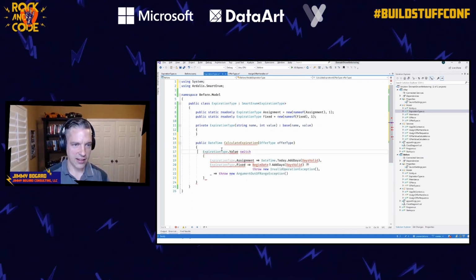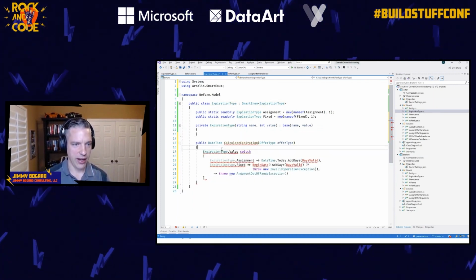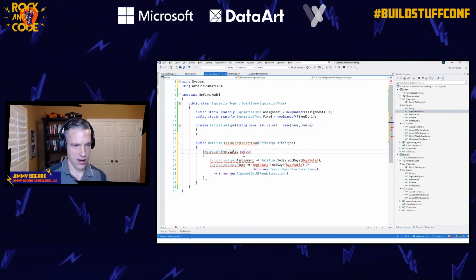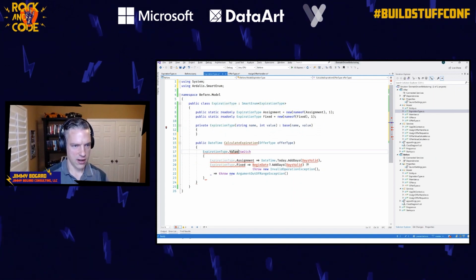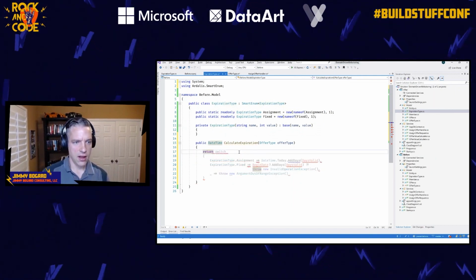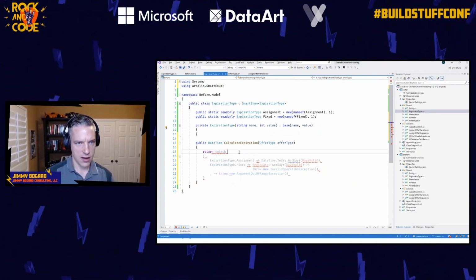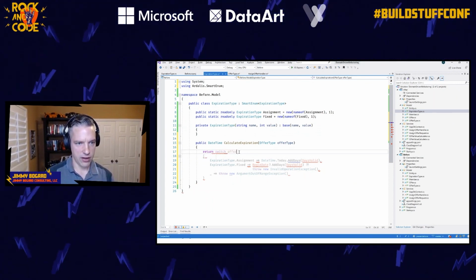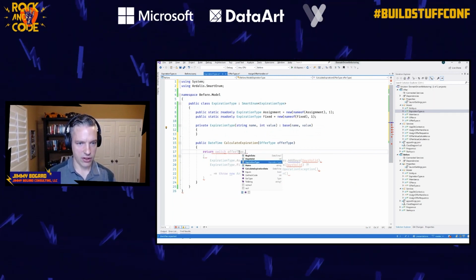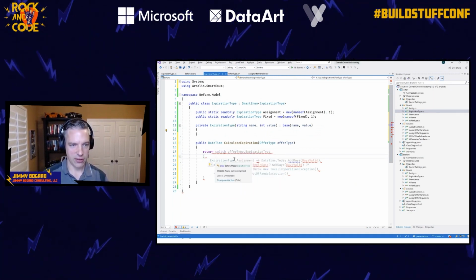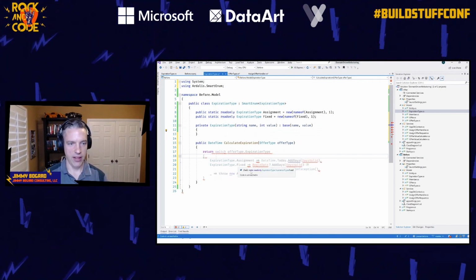In this case, I can't necessarily do the switch expression, so I can do something like return switch offer type dot expiration type, and then I can do the same kind of thing as before, where I say, well, if it's this kind of expiration type, do this. If it's that expiration type, do that.